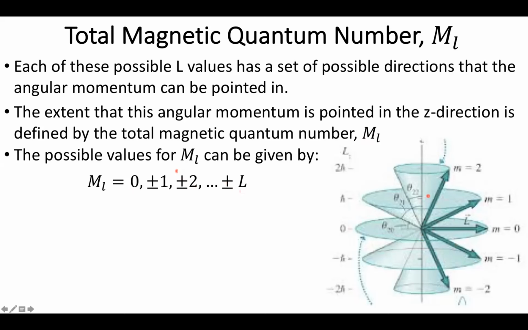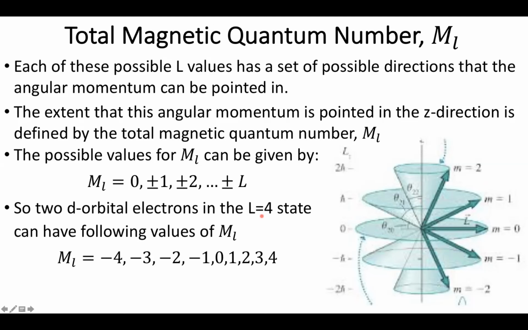So again, this can be fairly useful, and we can apply this to our 2d electrons, which have a maximum total orbital angular momentum of 4. This means that they can have possible total magnetic quantum numbers ranging from -4 all the way up by integers to a total value of 4. So this is actually fairly useful and can help us figure out the exact angular momentum values using our typical conversions by h bar of our orbital angular momentum pointed in the z direction.